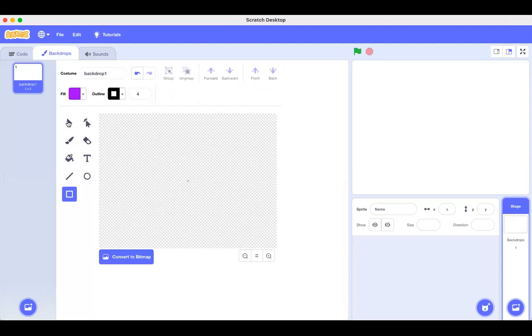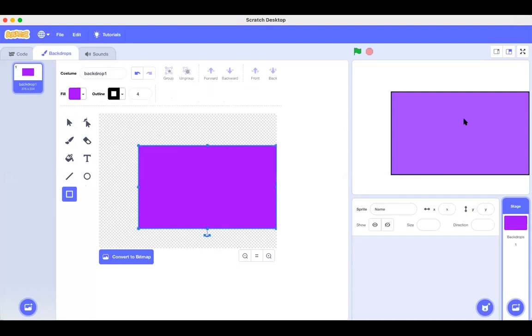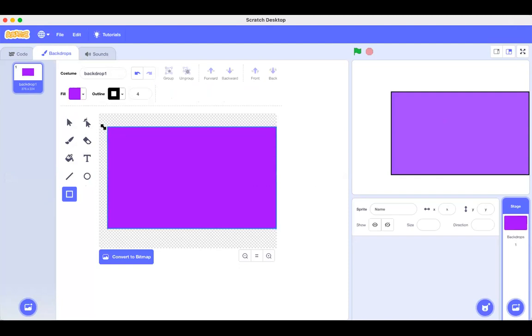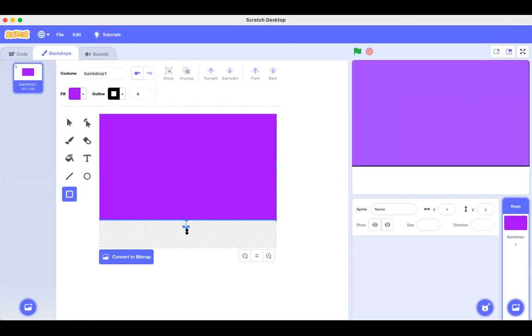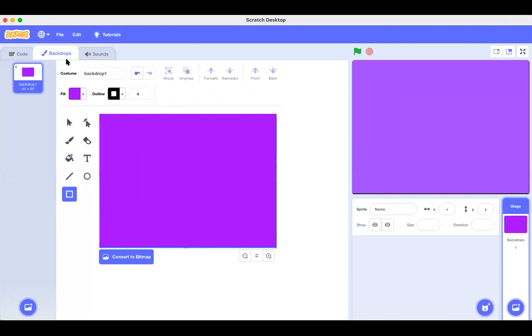You can design your own background, and whatever you do here will be extended onto the other side. So this tab is for the backdrops when you want to design your own backdrops.